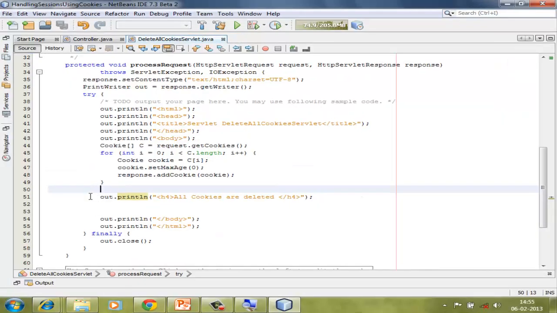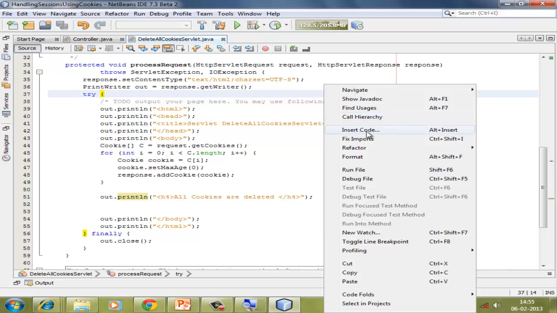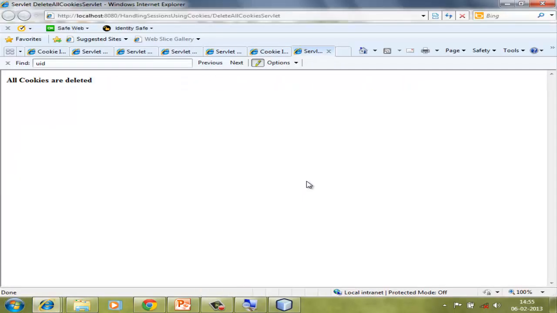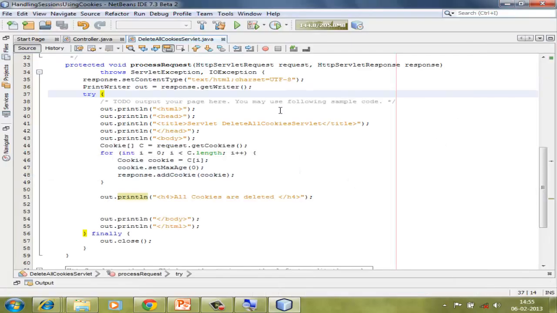So when I run the program, I may have a problem. If you run this program, it's going to wipe out all the cookies. That's the only thing I'm doing. "All cookies are deleted." It's not just because I wrote a message that it's going to delete them.